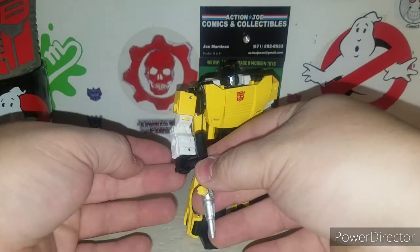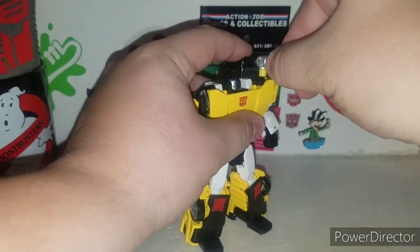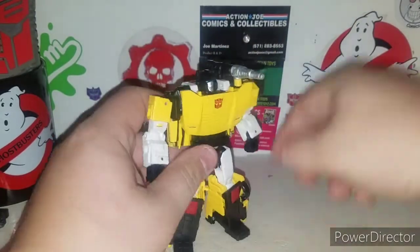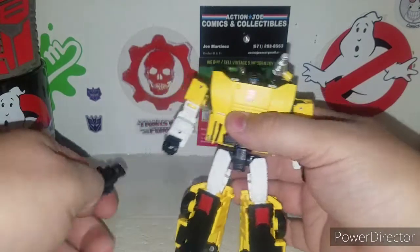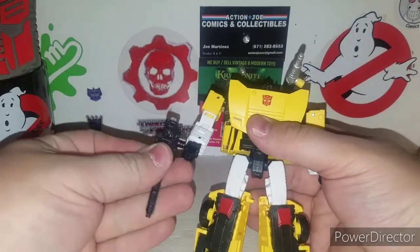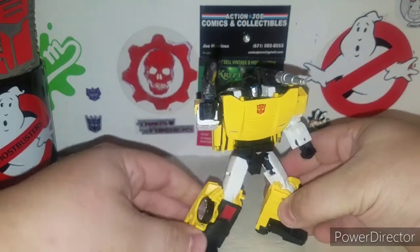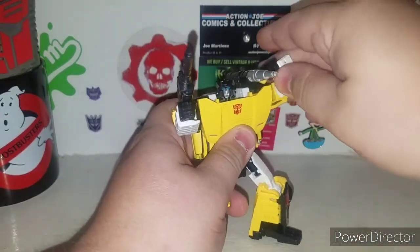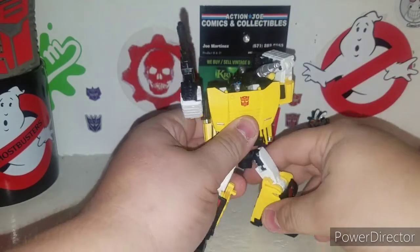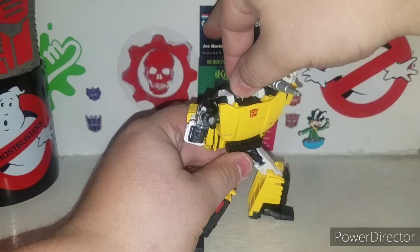But you can have him hold a weapon here, or you can put it on either of his shoulders, and this one actually has the tab. You can put this on this side of his shoulders. It's pretty cool. And then you can give him his gun. Like so. So yeah, there is Tigertrack, ladies and gentlemen. Like he's getting ready to fly a rocket.